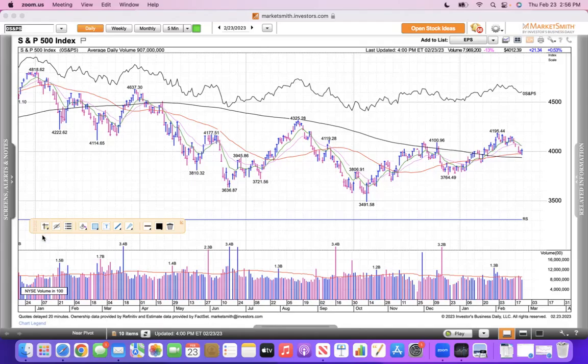You're looking at a daily chart of the S&P 500 index, and there are three types of markets. There's downtrending markets, there's uptrending markets, and then there's this, which is just sideways for the better part of a year, right around the 4,000. Yeah, it goes up, but then it comes below it and goes above it, trades below it, goes above it, trades below it. Now it went up to nearly 4,200 recently during this run from January to February 2nd. And now we've had this pullback right to this area, closed at 4,012.